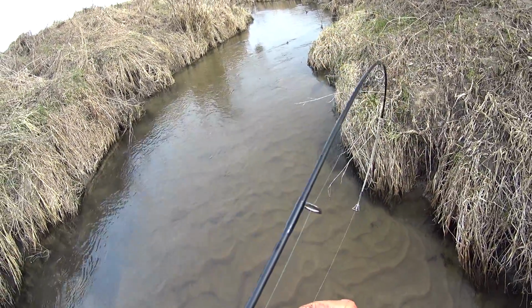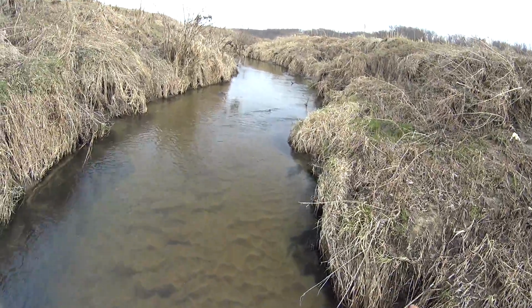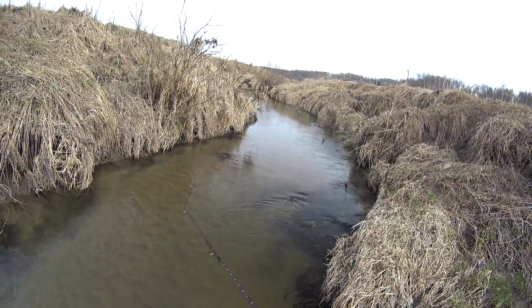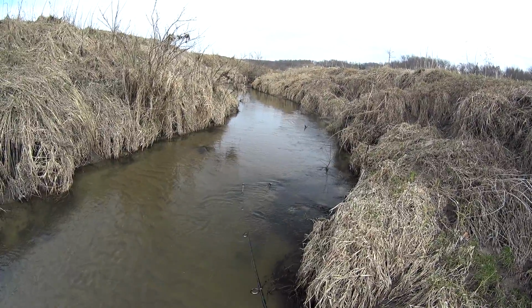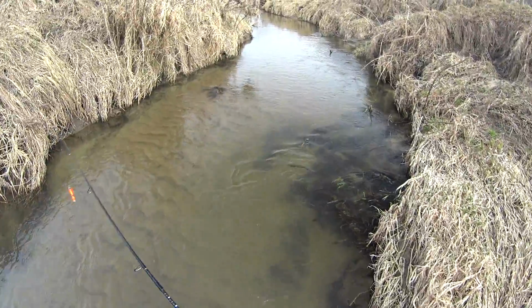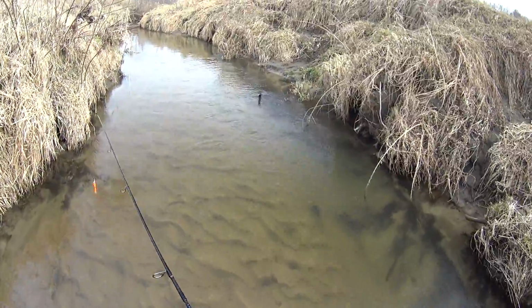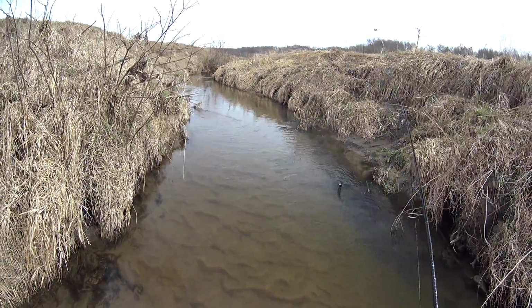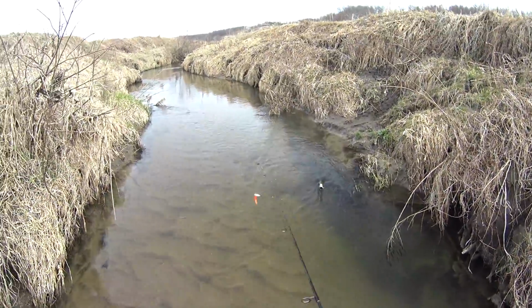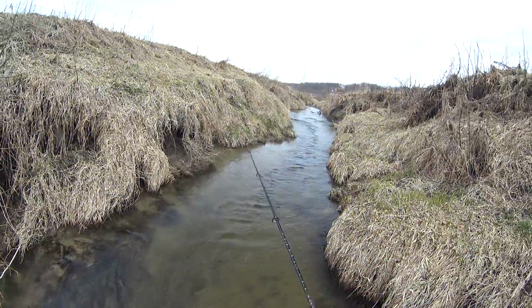Just a small little spot like this. Just goes to show you, you don't know until you stop. I was sitting there in front of the car, and I thought, man, that's small. There can be nothing in there. And it's been lights out. Oh, and there was another one with fish on nearly full out attack mode. This little run looks nice though.